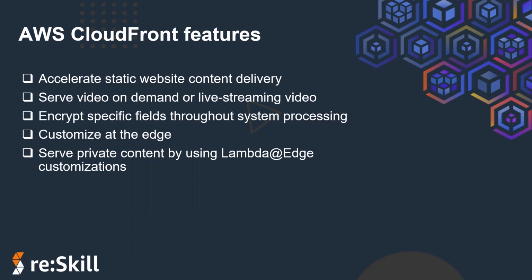This is an added layer of security, so that only certain applications at our origin can see the data. The next feature is customizing at the edge. For example, I can run serverless code at the edge. It opens up a number of possibilities to customize the content and experience for viewers at reduced latency. For example, if our site crashed, it can return a custom error message when our origin server is down for maintenance.